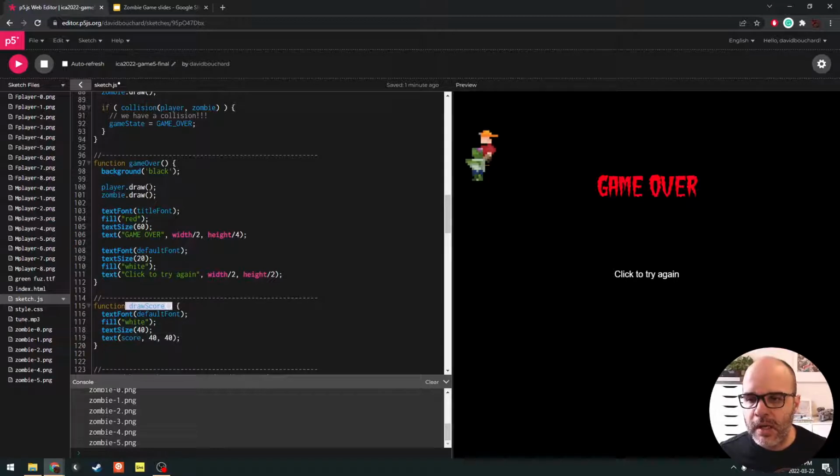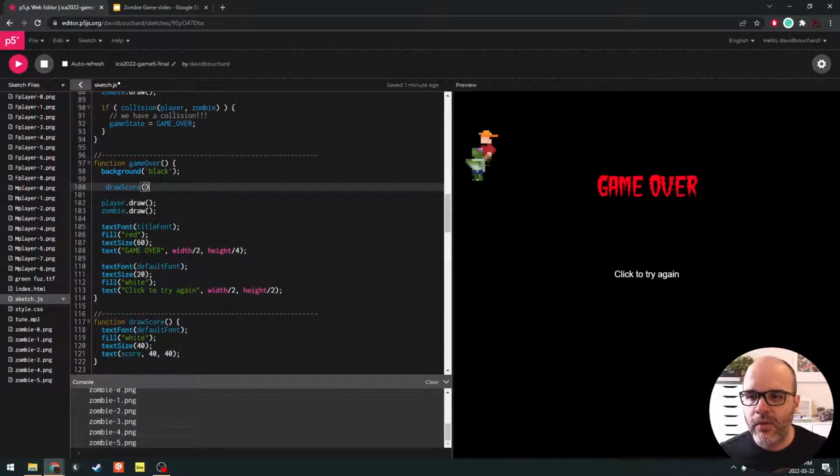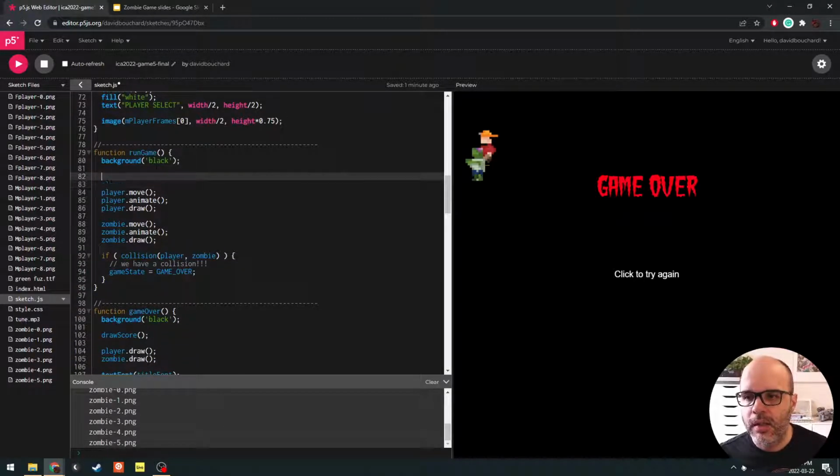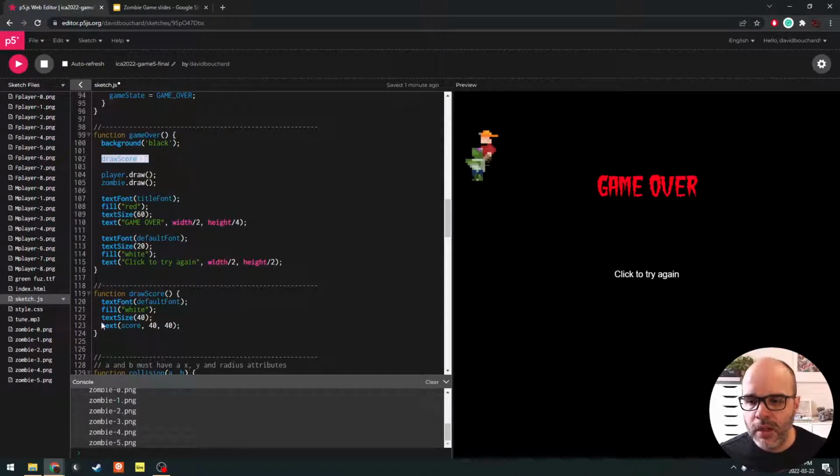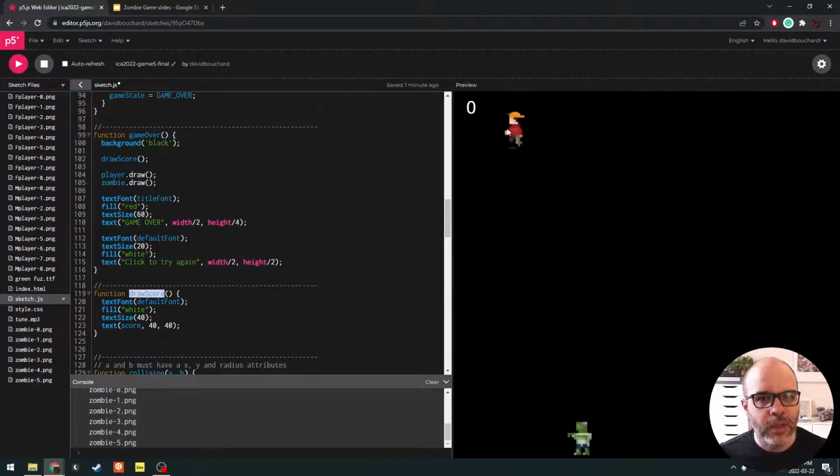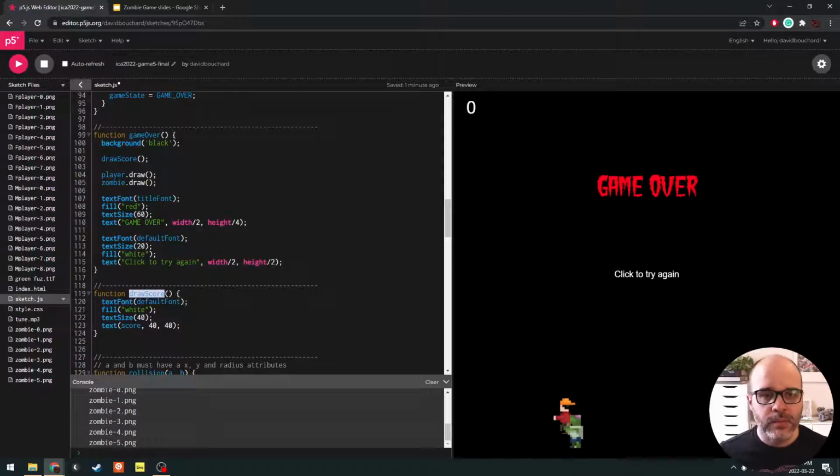So now I have a command that I can use. So whenever I want to draw the score, I can draw it here, and I can draw it here. Okay. So whenever you find yourself doing something in more than one place, right? This is always a good candidate for yet another function. Right? So now I have my score up here, right? And if I'm game over, I have my score up there. Obviously, the score is always 0 right now.